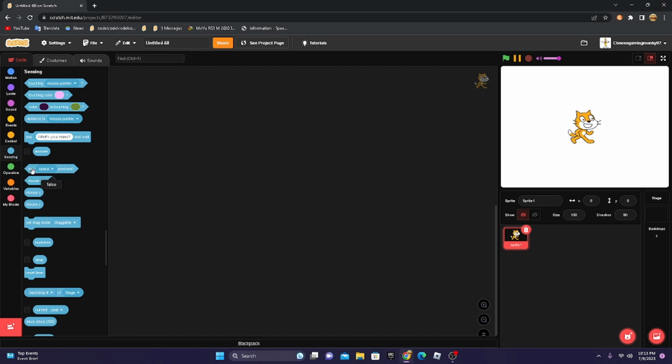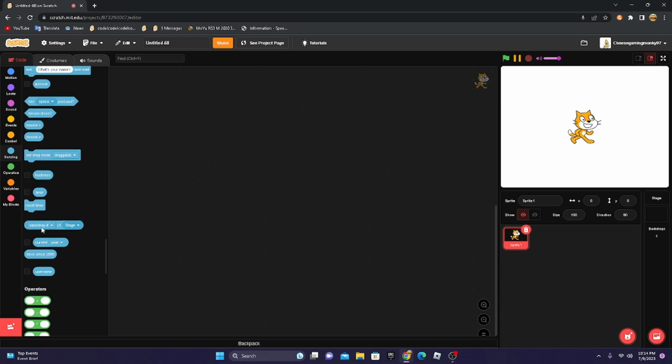If the key space is pressed, already showed you that. If mouse down, mouse X, and mouse Y. Drag mode, yeah, we already went over that, if it's draggable or not. Loudness, -1. Timer, 71. Reset timer just resets the timer.